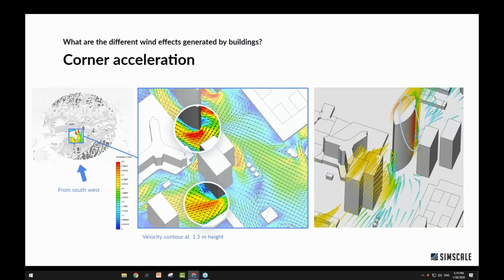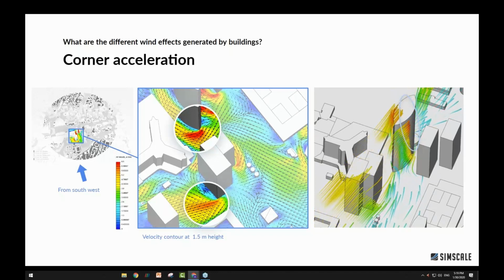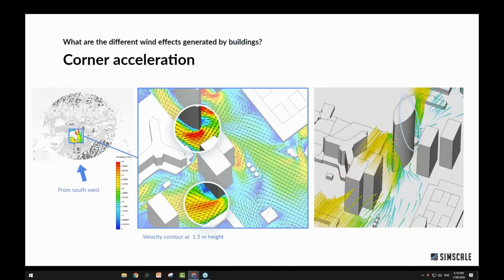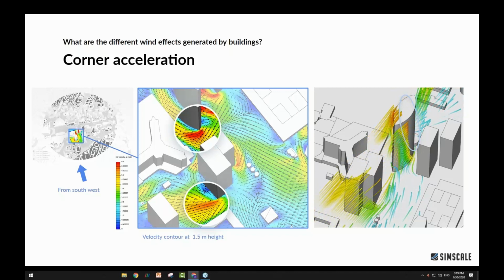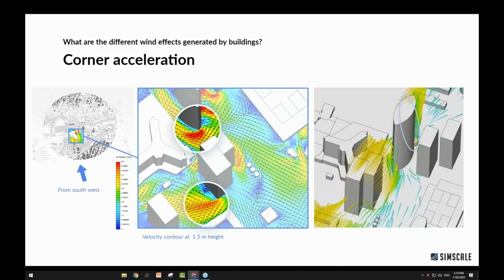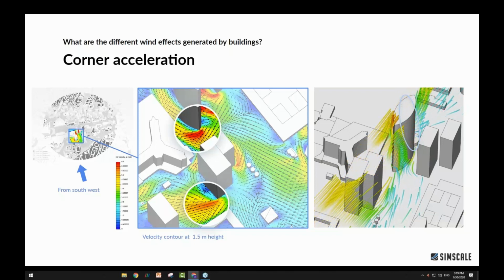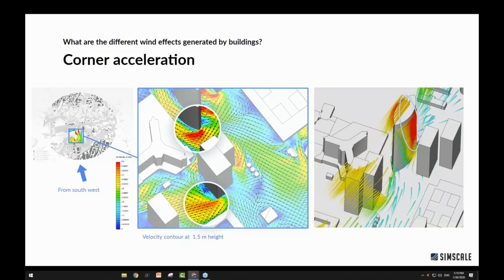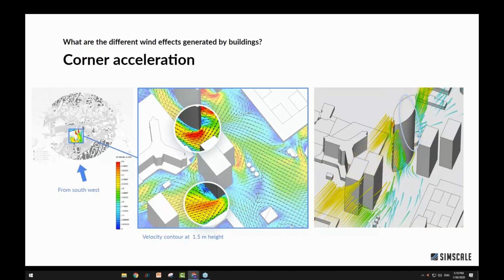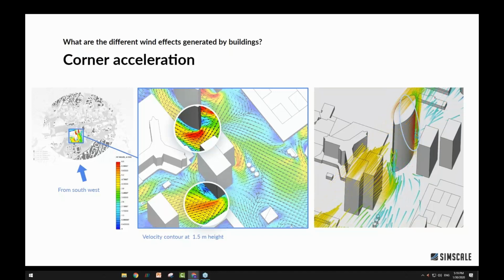We see the velocity really increasing as it goes through the edges of our building. You see on the right-hand side this nice animation where we see the streamlines, where the flow accelerates and reaches velocities of 6.5 or 7 meters per second as it goes around the building.